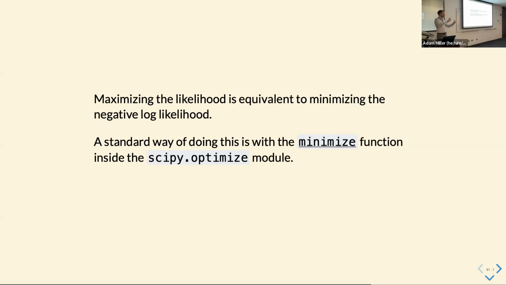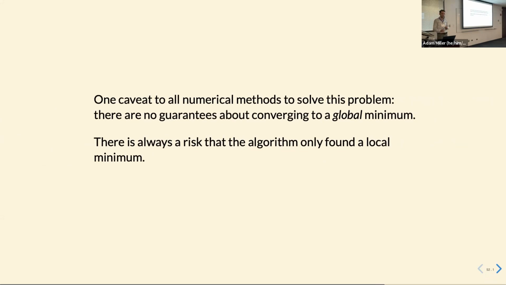Okay, so you'll all get a chance to do this, but the standard function in Python, if you want to minimize a function, is called minimize. Python folks, they know what they're doing when they name stuff. And that is inside of SciPy Optimize. I'm not going to go through the details of that explicitly right now, but you'll see that in the notebook once we start working on the problem.